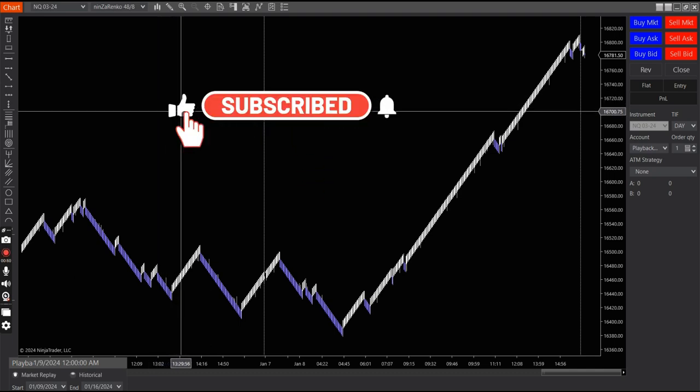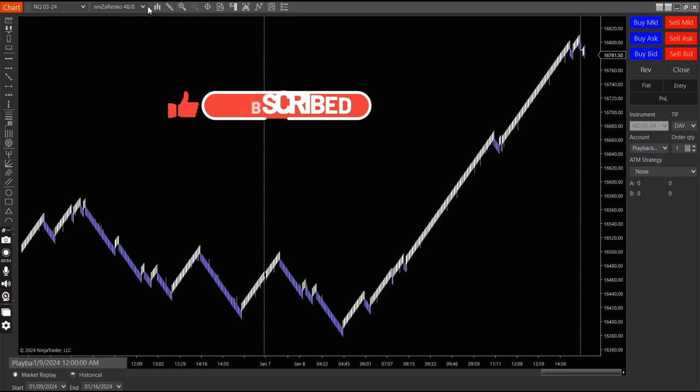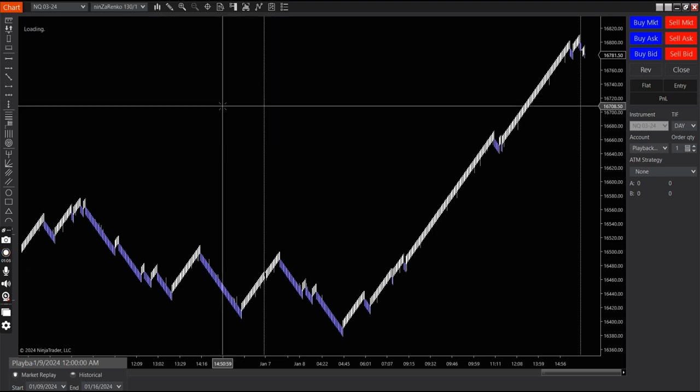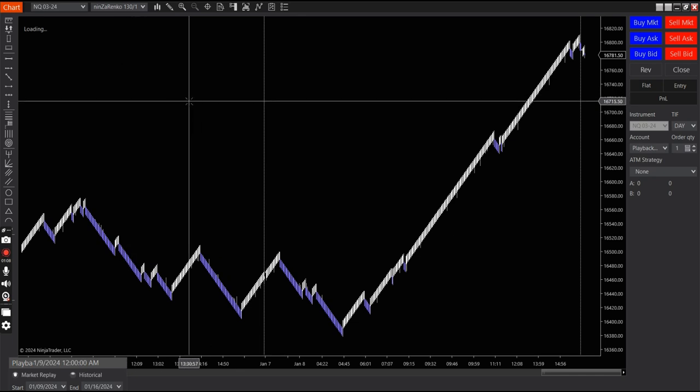And I'm going to go ahead and start on a new chart. So my preference brick size is 130 with a trend threshold of 1. So let me let the chart load up.